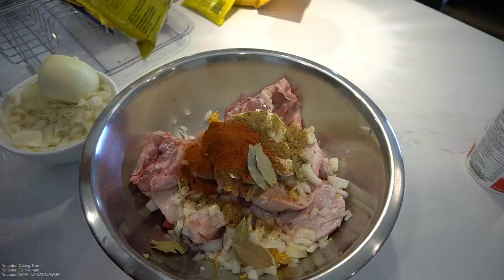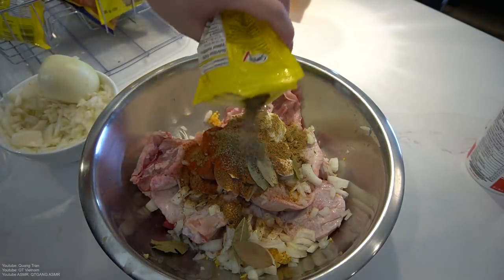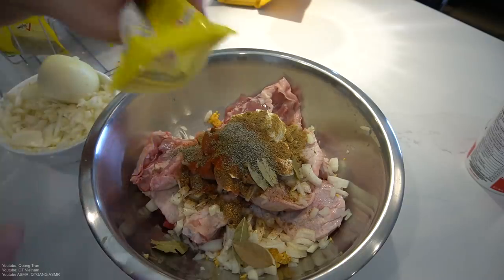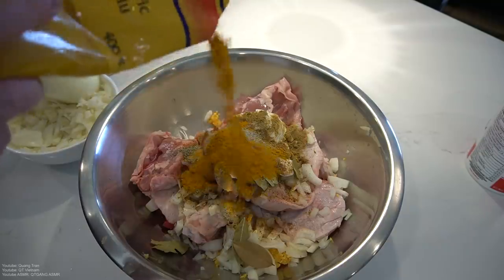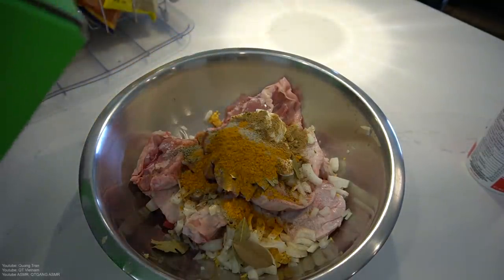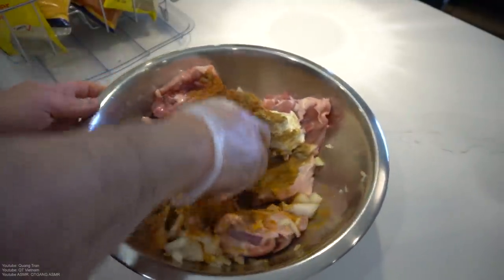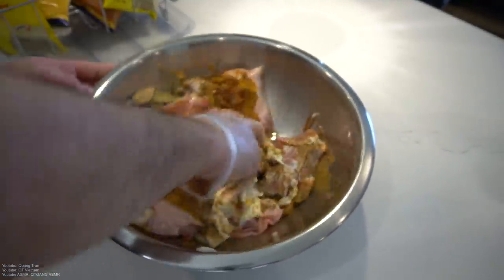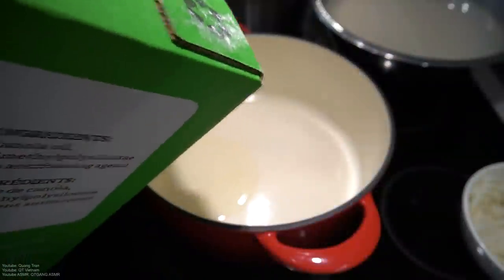4 bay leaves. We got some ground cumin. Let's go 1 teaspoon of this. Black pepper, 1/2 tablespoon. White pepper, 1/2 tablespoon. Ground turmeric. Let's go 1/2 tablespoon as well. Last but not least, 2 tablespoon oil. Take that beautiful clean glove of yours. Get into it, guys. Get into every single crack of this.